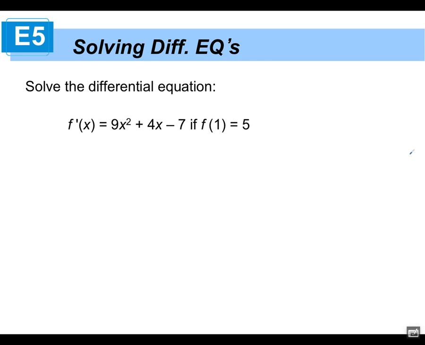Now we're in business. Okay, so f of x. The antiderivative of f prime would be f of x is equal to the integral of 9x squared plus 4x minus 7. Put that in parentheses. Don't forget a dx. So work on a little notation here. That's what we're doing. We're taking the antiderivative of that polynomial with respect to x.